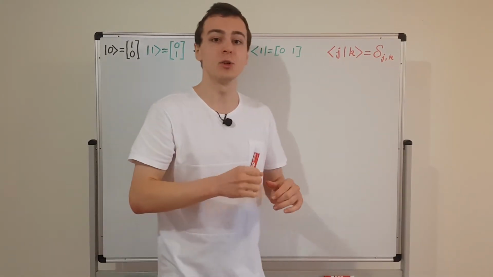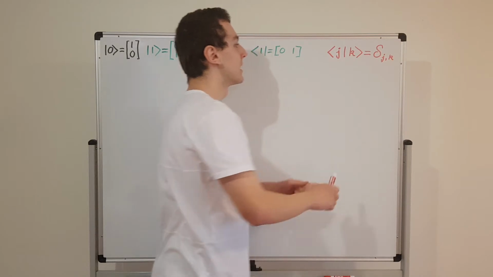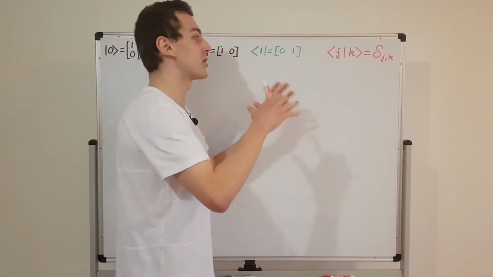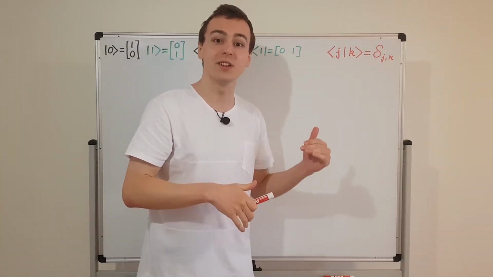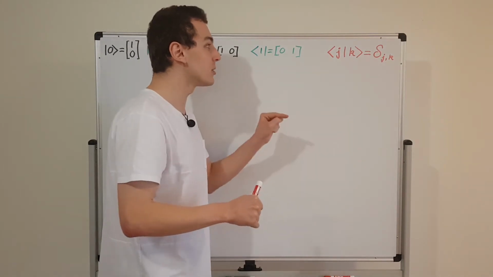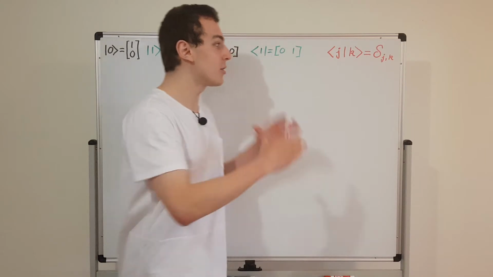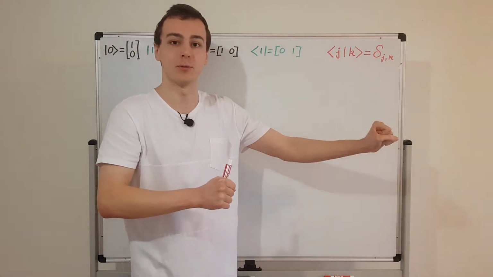In general, if you take the inner product of these two guys, you will get a complex number. Now the complex numbers are the field that we're using over here for this vector space. So if you think back to those vector space axioms in the previous videos in the quantum mechanics playlist, that is what we're talking about. And the field that we're interested in is the complex numbers. So the inner product combines these two vectors and it spits out a complex number.